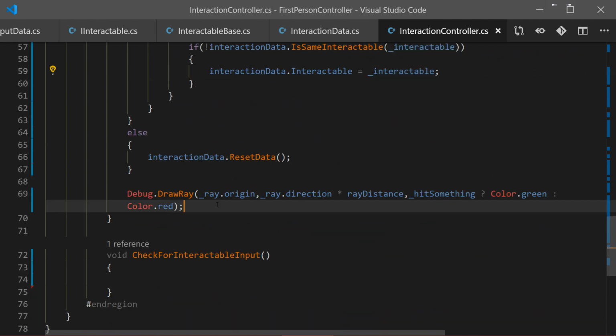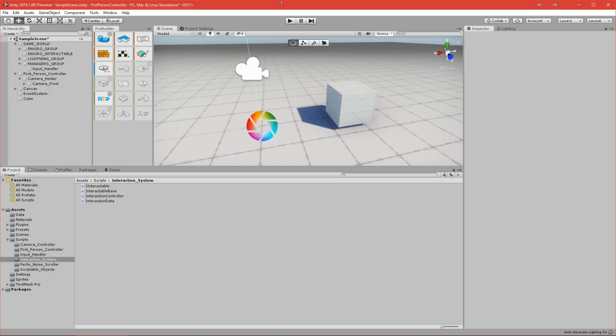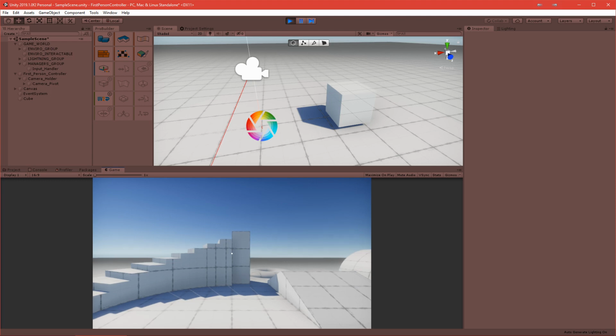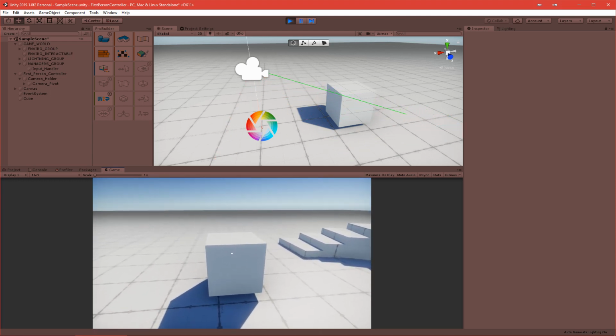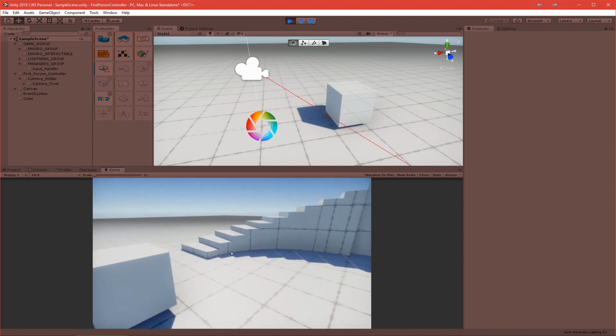So now there should be no problem with drawing the ray. Let's go back and check it one more time. So it's red now, and if I go up here, it's green because we hit something. And if we move out, you can see that it will be red again.